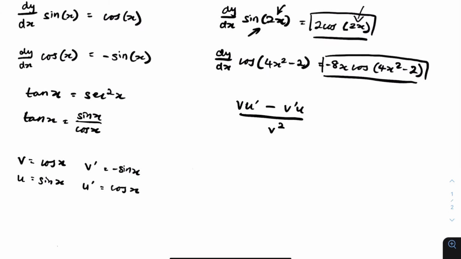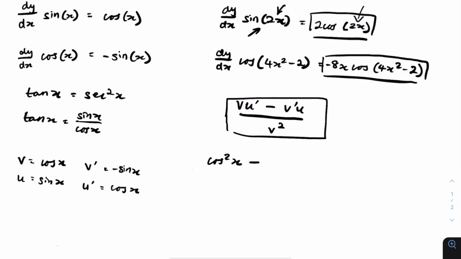All right, now we're ready to substitute all our values into the quotient rule, which we see over here. So, that's a bad line, sorry. Let me just correct that. So we multiply v by the differential of u. So v is cos x, and u differentiated is cos x as well. So that's cos squared x. And then we subtract that from the differential of v times u, which is let's just put this in brackets because we have a negative sign here, which is negative sine x times sine x. And that's divided by v squared. So v is cos of x, and cos of x squared is cos squared x.